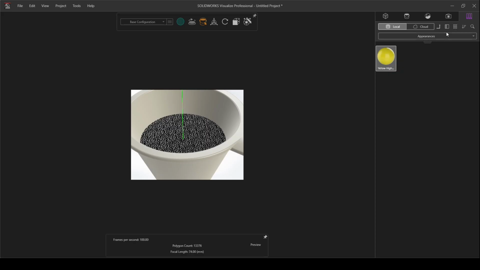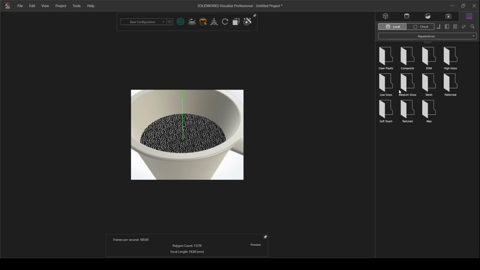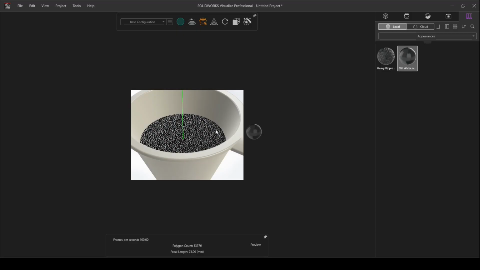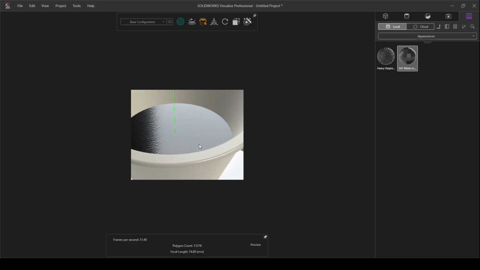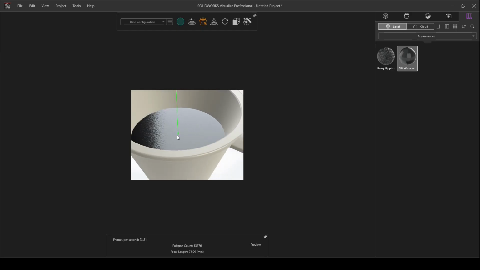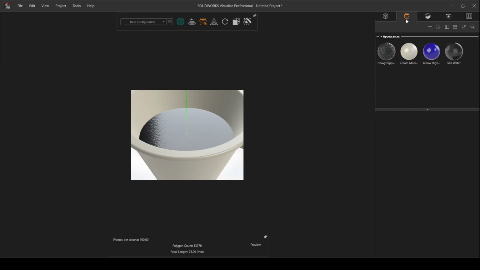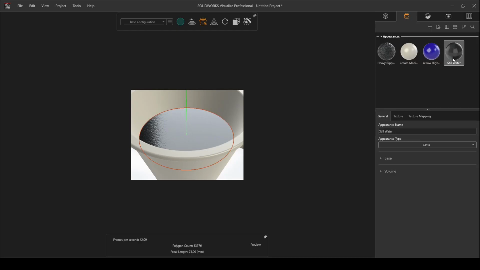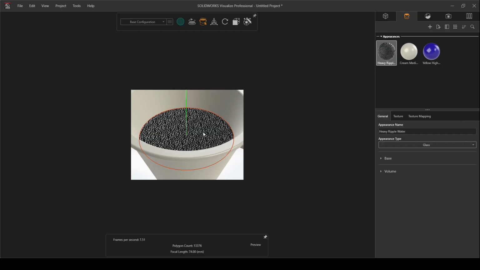So I'm going to want to change this. I could attempt to change it by looking in my appearances, and I go into where I find water any second now. There we go, I've got water. And oh, there's one that is less ripply. And I can zoom in and it looks a little bit less ripply, but that is way too detailed. Again, for a glass of water, it looks like it is a small ocean in there.